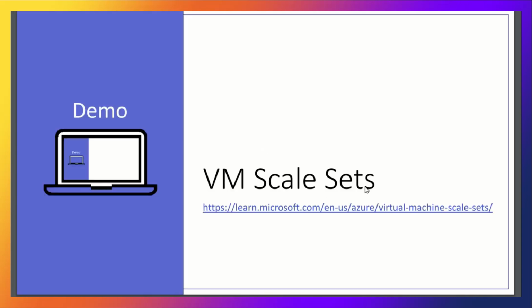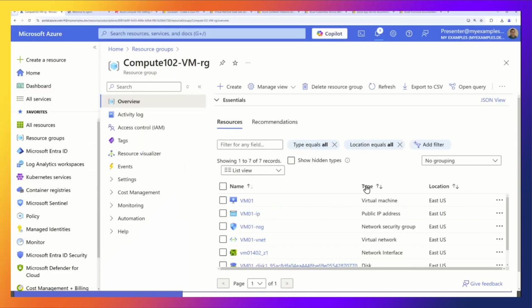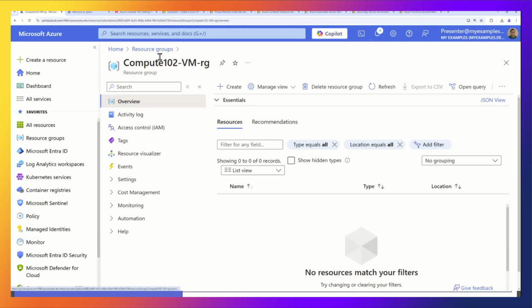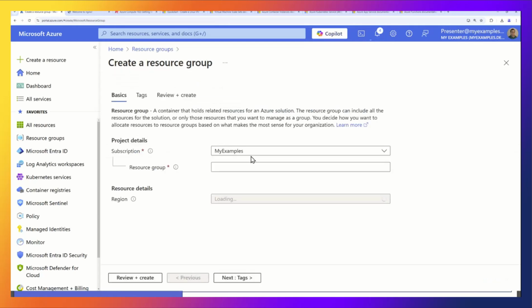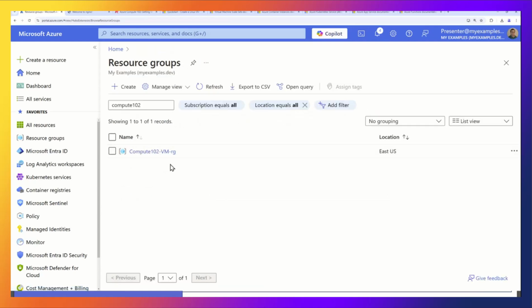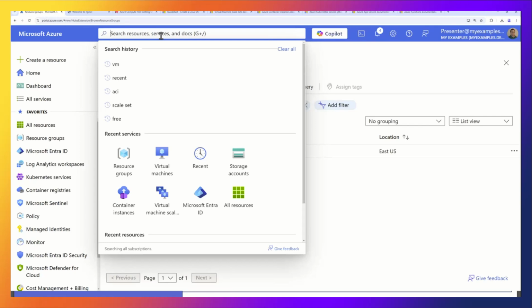So now we're going to create a virtual machine scale set. Here's the VM resource group I was deleting. I'll hit refresh. You'll see it's all gone. If I go to resource groups, hit refresh. Well, it's still there. It's almost gone. But it won't slow us down. So I'm going to say create. Oh, I'm sorry. Actually, I can create a resource group and then I can create the resources. But we're going to go to the virtual machine scale tab.